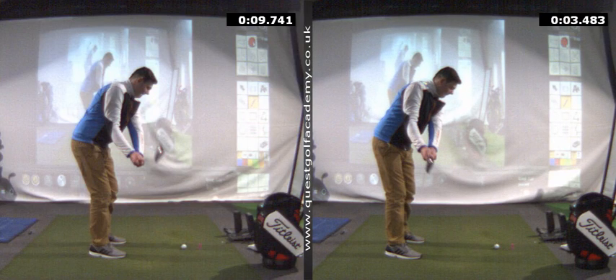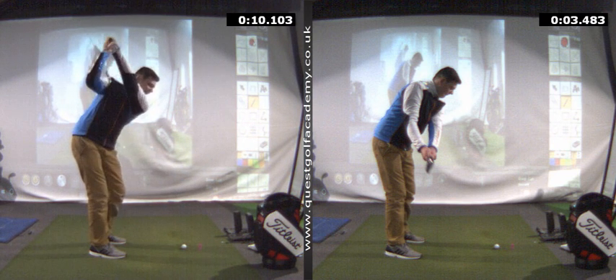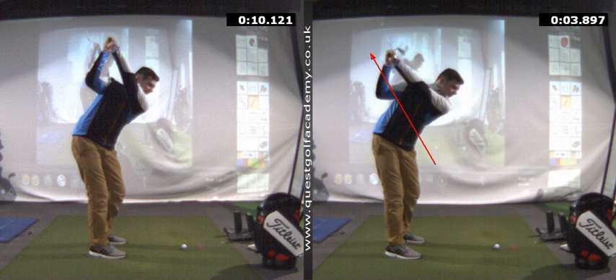I still wanted this golf club coming straight back — is that not the greatest first initial movement from a 30 handicapper anybody's ever seen? I think it's perfect, it's amazing. From here, traditionally we saw the arms just lift up above the head, so what I tried to do with Jamie today was get his left arm across his chest. I don't need to say anything — how amazing is that difference? Before you even knew anything about this golf swing, ask yourself what handicap is that golfer off. For many people the answer would be single figures.